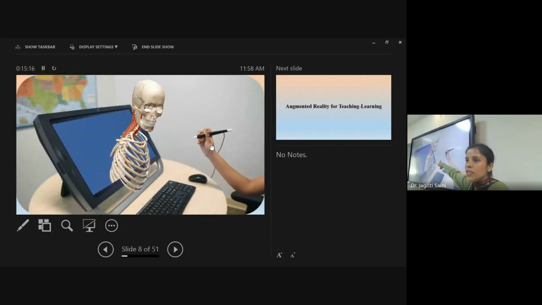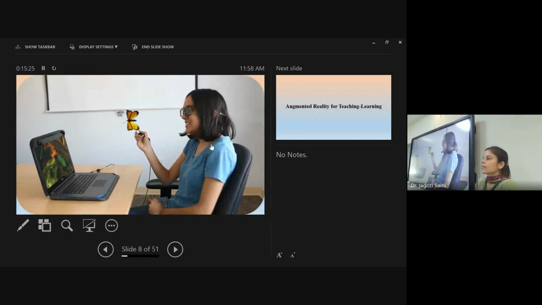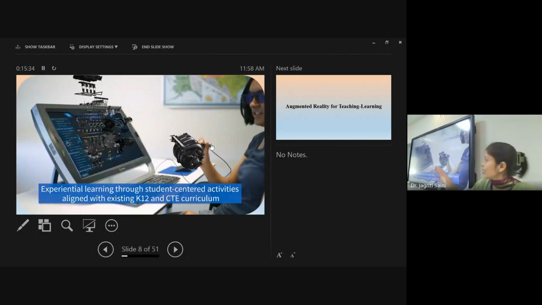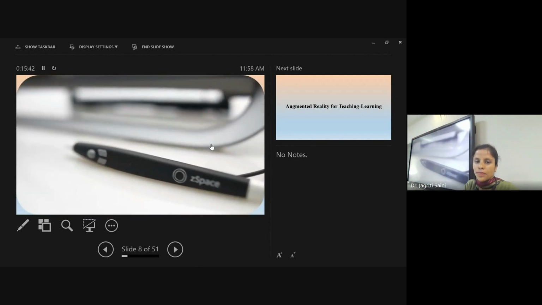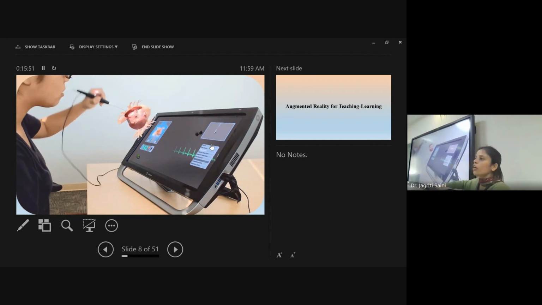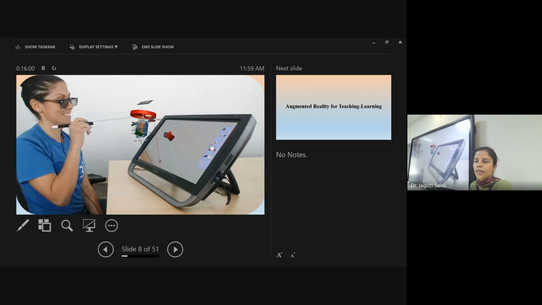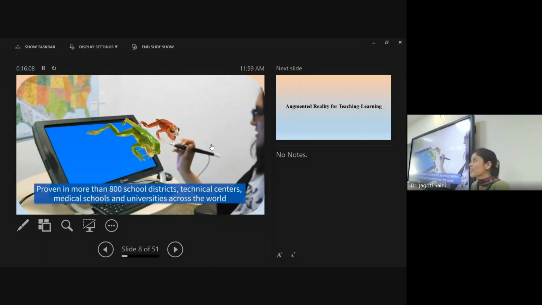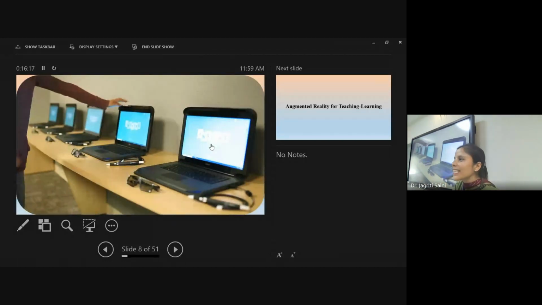This is the experience that students can have. They have already tested it in different educational environments. This is about different assemblies that they can check. For the medical sector, anatomy of brain, anatomy of heart, everything they can explore independently. So they have distributed these things in schools already in different countries and they are testing the outcomes, and this is very good until now as per the tests they have conducted.